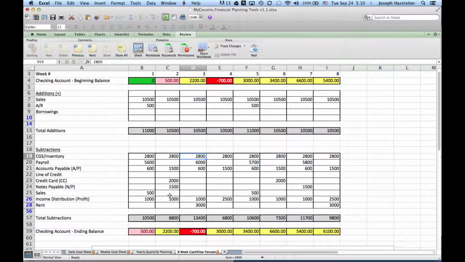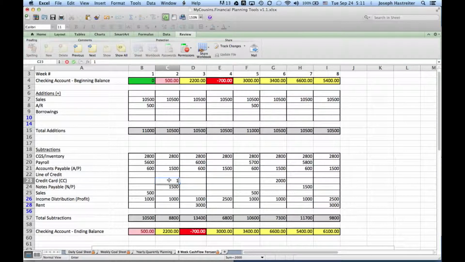So if I go, think about this, I go, well, where's things the week before that? I go, well, first off, I'm paying off $2,000 on my credit card. Now, I'm really happy that I can pay off that much, but maybe I need to reconsider how much I'm paying off there. And maybe because I'm also noticing if I look at my later weeks, my ending checkbook balance, like over here when I'm paying this credit card a month later, is $6,600. So I go, well, looks like I got a lot of cushion in the checking account here, but not as much up here. So maybe I should reconsider that.